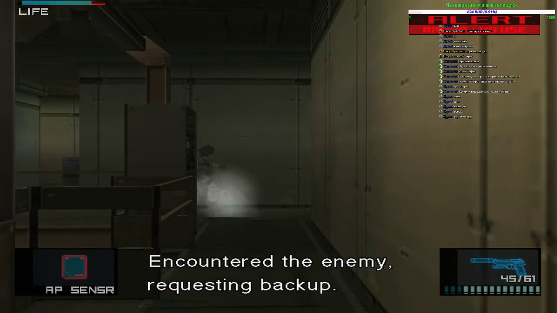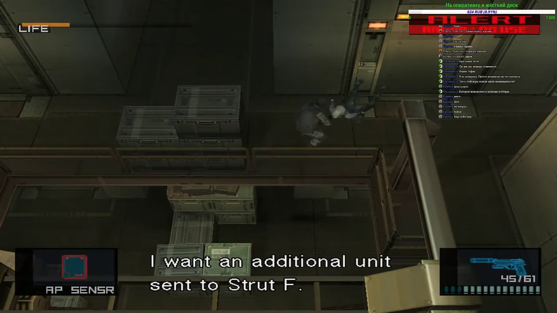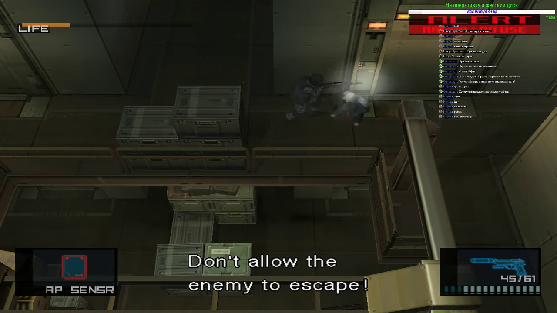Encountered the enemy requesting backup. Understood. On an additional unit sent to Strut F. Don't allow the enemy to escape.